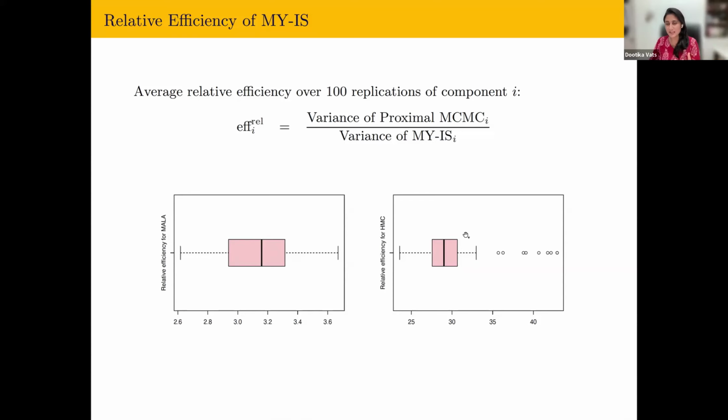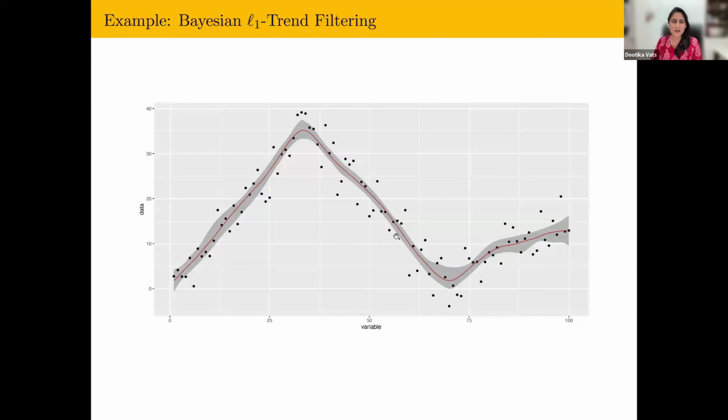But then if you also bring in an effective sampler like HMC in this case, then even the worst mixing component gives me a relatively better efficiency, almost a factor of 20. So it's about 20 times more efficient overall when you do the pi lambda and you also do the importance sampling. Okay, I'm sort of ready to wind down. So just to also note, one can use the work of Chen and Shao to also do quantile estimation. So from the importance sampling, we can also make a credible band pointwise around each marginal posterior in this particular way.